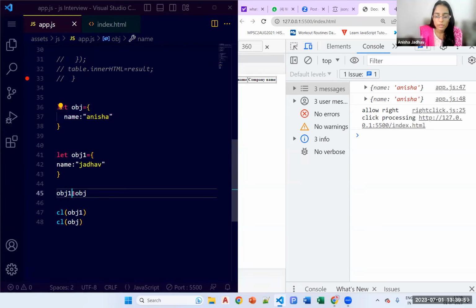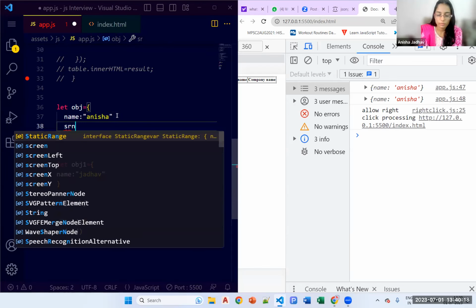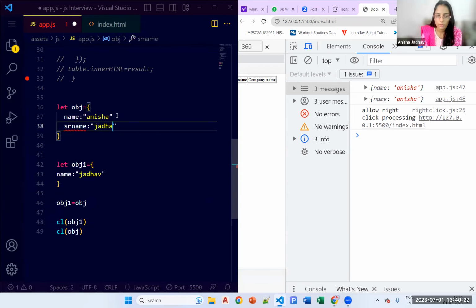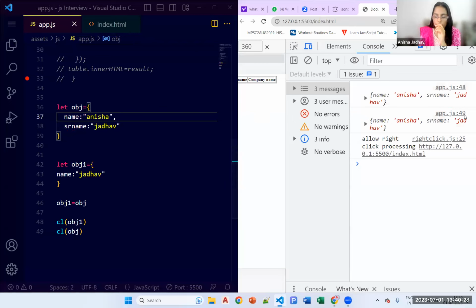But if we take object one equal to object two, it takes the reference from the object. If we change any one, then it will change both of them. Like this.